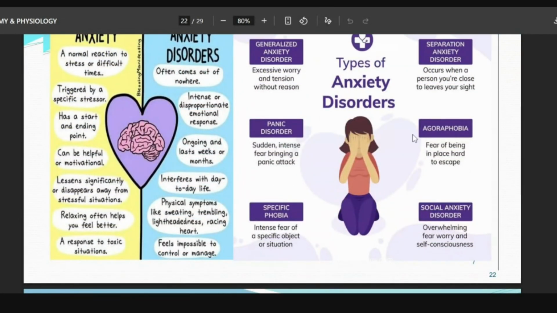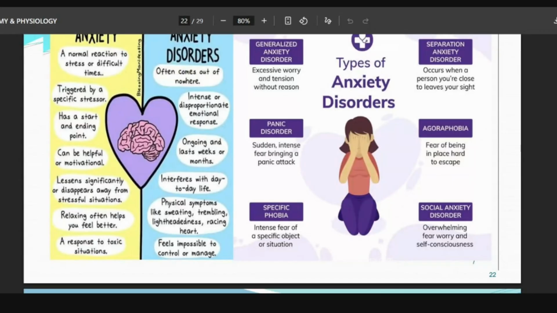Then this is agoraphobia. Agoraphobia means fear of being in a place that is hard to escape. Like if you are on stage, you cannot leave then. So some people who have that kind of fear feel that now we cannot leave this place, and they will not even go on the stage. If they feel that they cannot come out of a particular situation, maybe somebody has to go to a marriage, and they feel that they cannot come back suddenly, then they will not even go to that place.